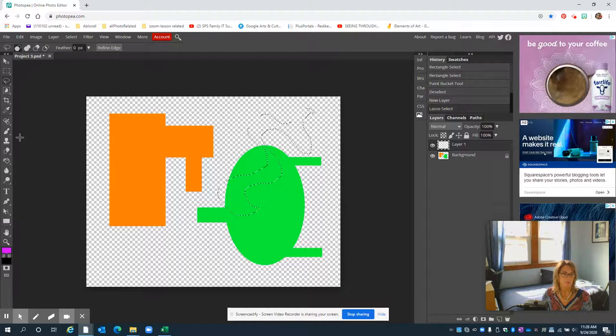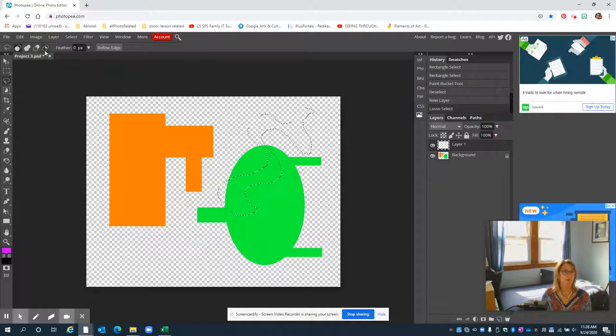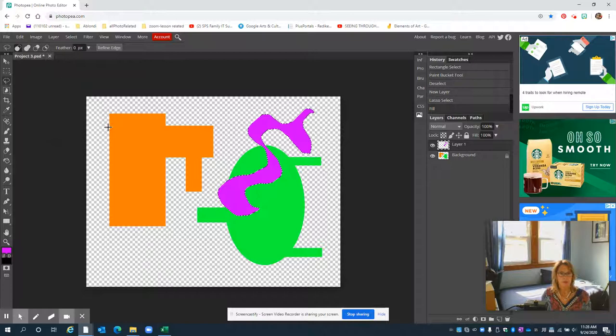So this shape here is partially on the naked background and partially on my shape. Another way to fill this, especially if this were on the same layer as the background, which it is not, but we're going to pretend it is for a minute, I can say edit, fill, and I want the foreground color. So I'll leave it at foreground and say okay. And that way it fills the whole thing as opposed to filling just the parts that are on the green or just the parts that are not on the green.